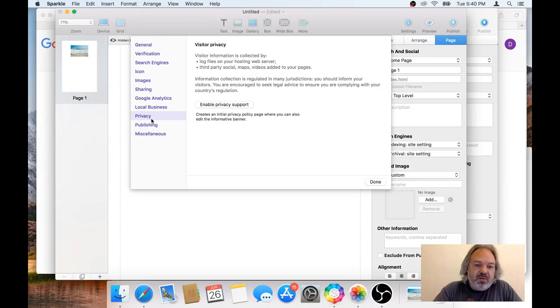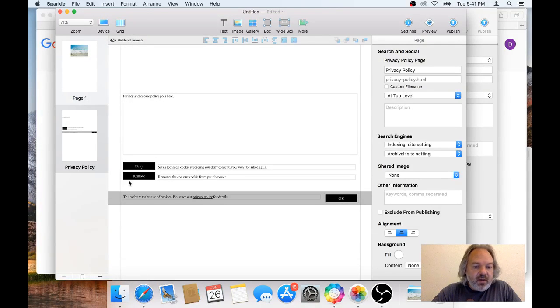So SoundCloud or any video which you copy and paste a snippet of into an embed box, all that is going to require a cookie banner. So this enables the privacy page and a cookie banner.